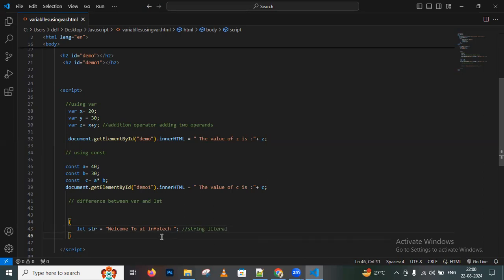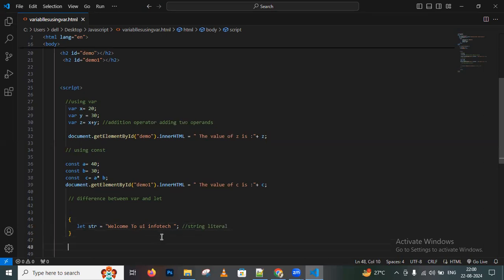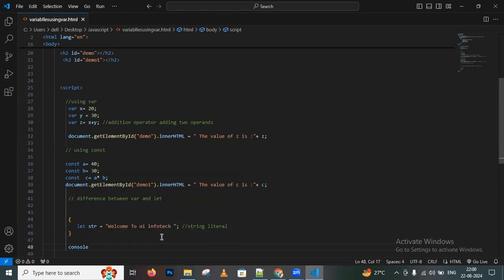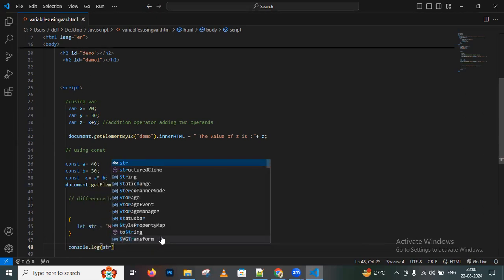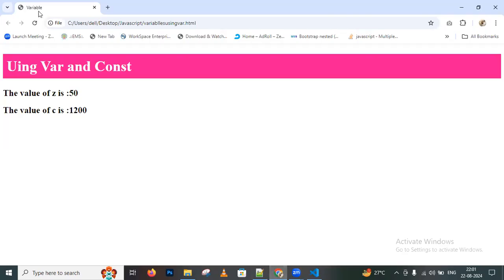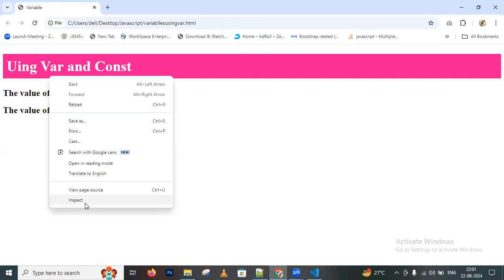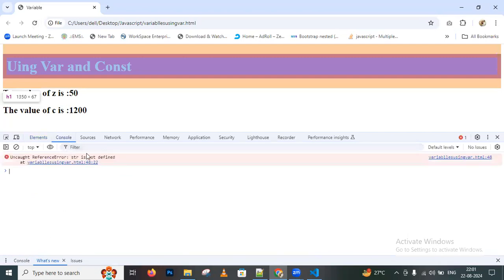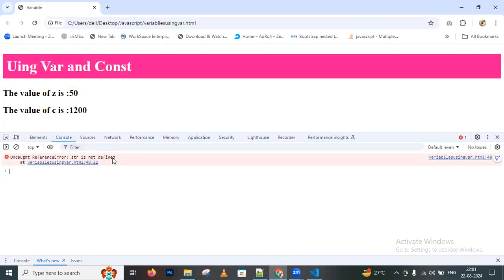Let me take console.log of str. So we may get a reference error, saying that we can't access this let variable outside of this scope. Let me go to this browser, still at this page, right click, go to inspect and go to the console part. So str is not defined.